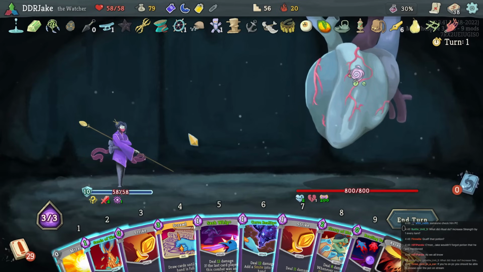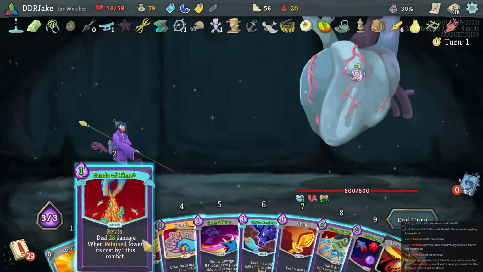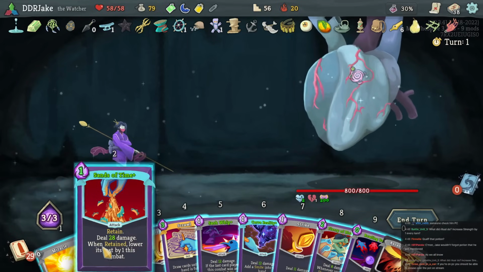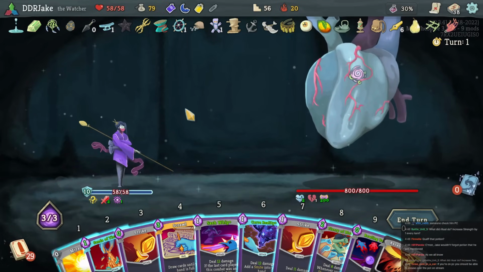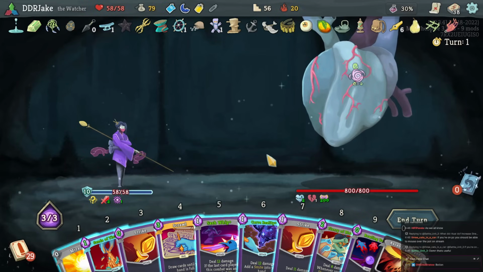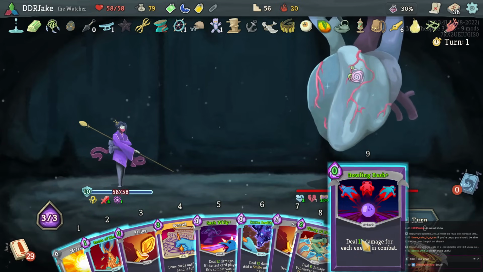Thinking it's Bowling Bash, Strike. Just get my free cards. There's no setup here at all, which is perturbing. I guess Sands of Time being in my hand is kind of setup, but no, none of my powers here is very sad. Alright, alright.